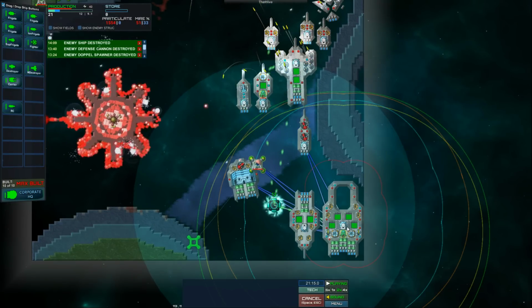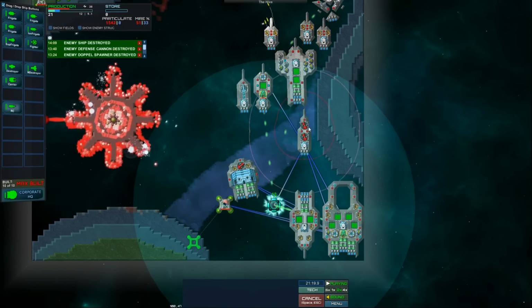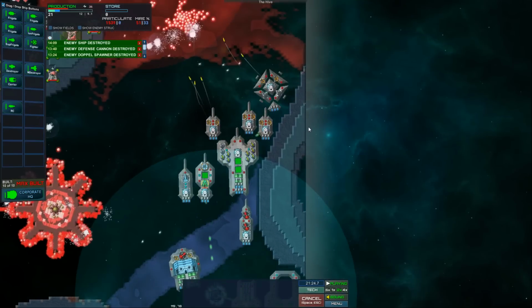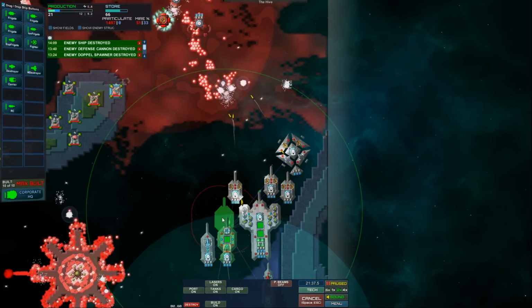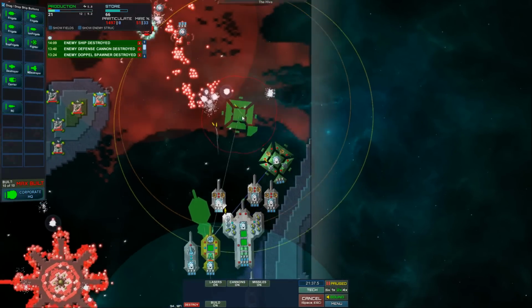Carrier's almost charged. Too bad the carrier doesn't have a lathe on it. That would be pretty cool. Well, he's charged now. Okay, so here we go. We gotta make the move. I'm gonna park you right there, so we know how far we can go.